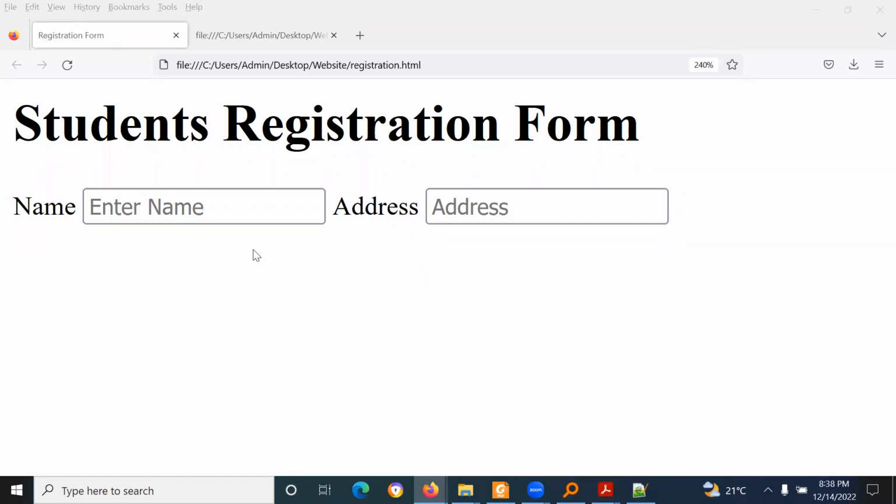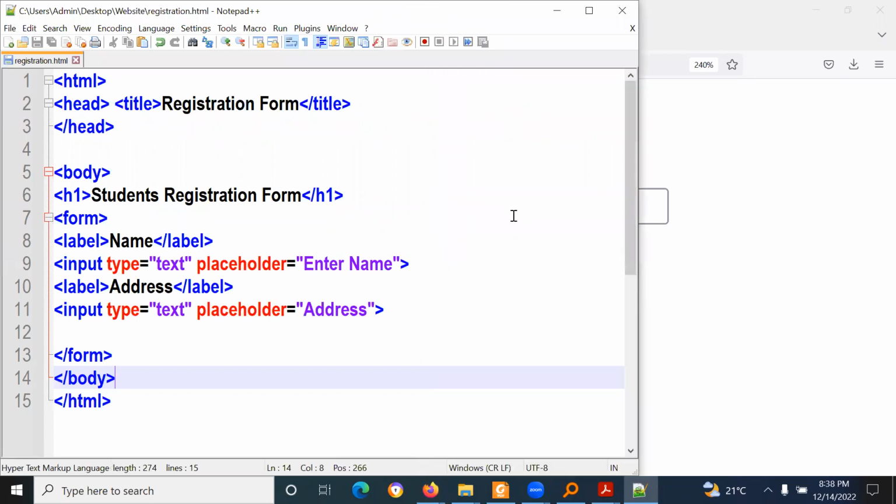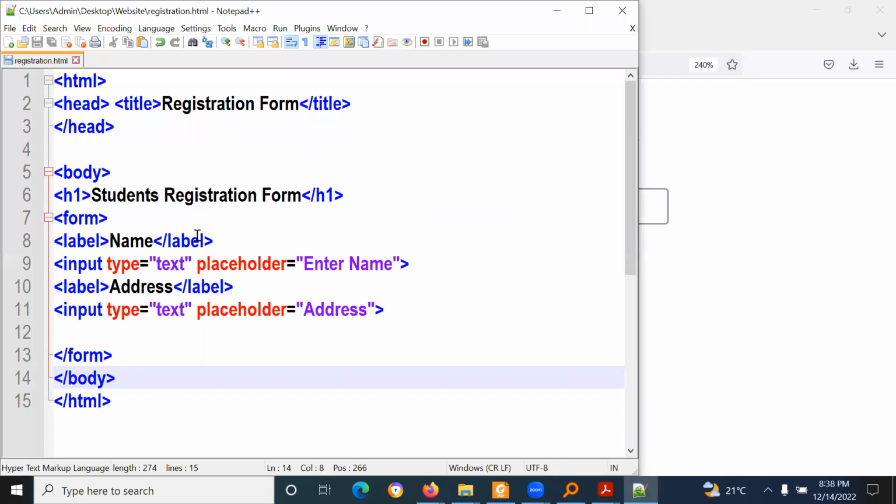Inline elements just continue without breaking the line. So you find that I've said name, enter name, address, enter. If I continue like that, they are inline elements. But if I was using paragraphs or headings, it would make them block elements.